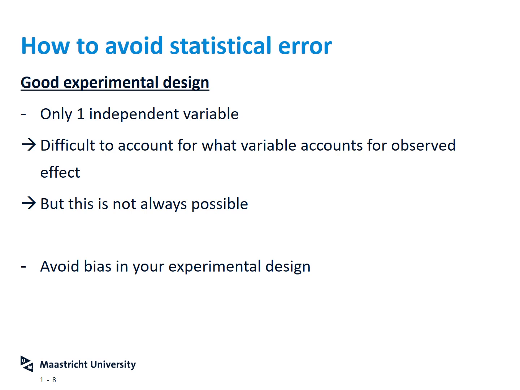What part of our change in signal is then due to the binding, which is what we're interested in, and what is caused by another independent variable? And that is not something we're interested in. So this is a very important example that shows you that sometimes, although your experimental design is perfect, you can still have a problem. Now, what you should always avoid is that your experimental design is the origin of your problem. So what you always should avoid is having bias in your experimental design already.